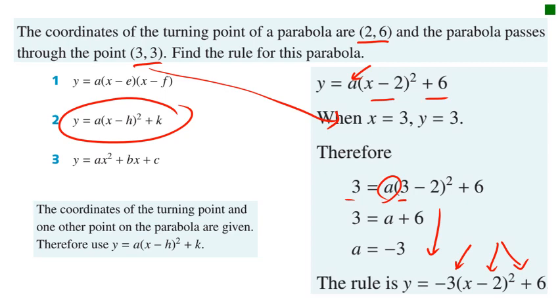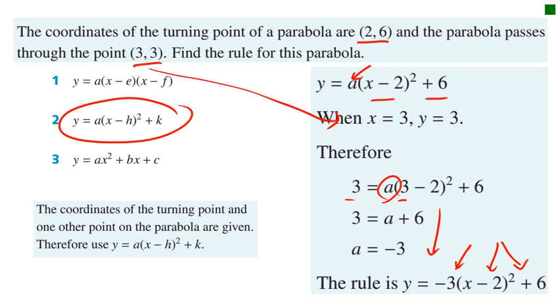Okay, so once again we're given some information, and once again we have to decide which one of these 3 we're going to use. So we've got the turning point, and we know that it passes through the point (3, 3). Well, this is the one that's already in turning point form, so that's the one we're actually going to use. And just confirming that. So now we substitute in the information. Since we know the turning point was at (2, 6), we can make that (x minus 2) all squared plus 6. The only thing we need to work out is what the a is equal to, and that's why we use that point (3, 3). So the point (3, 3) is going to be telling us what the a is equal to. So here, that's our unknown.